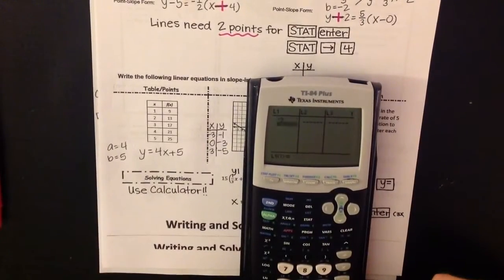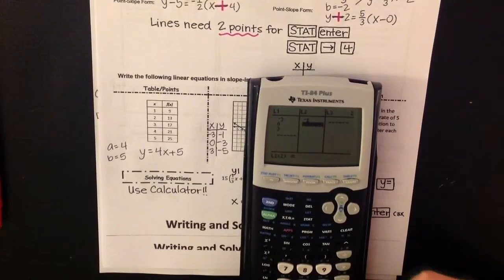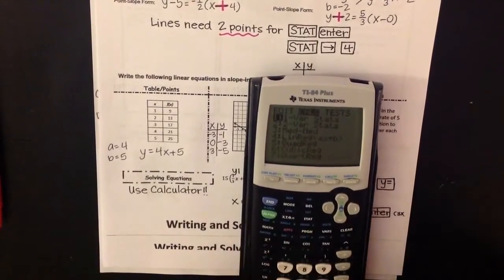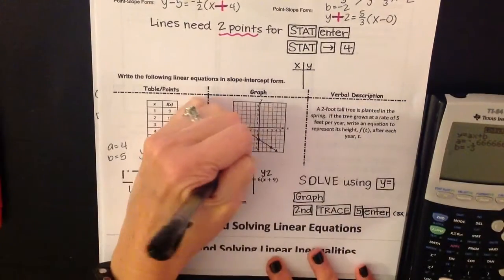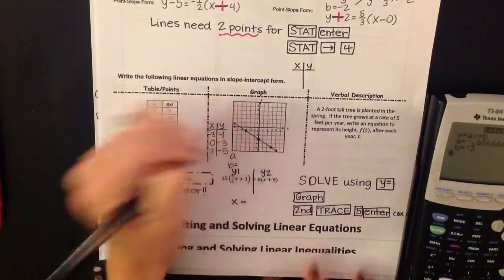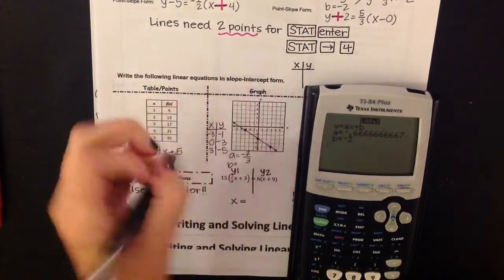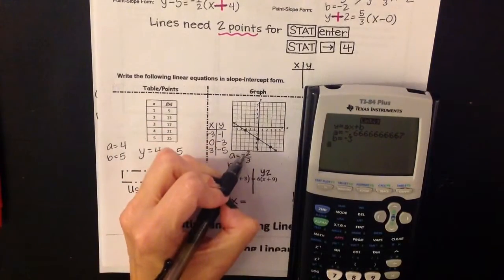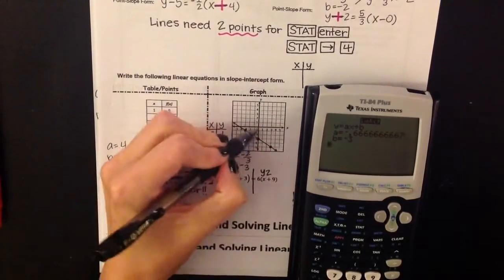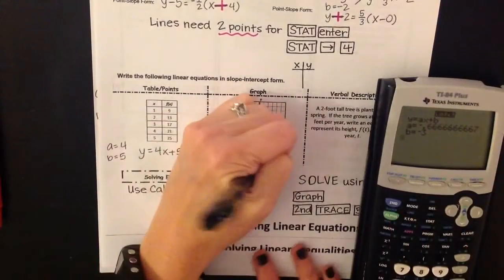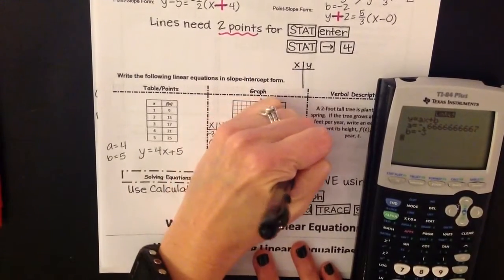So I'm going to type these in. And then negative 1, negative 3, negative 5. Stat over option 4 for a line. And I'm going to write my A and B. A equals, that would be a negative 2/3. And that does match my line slants down, so my slope has to be negative. And then B is equal to a negative 3, and I can see very clearly it does cross the y-axis at negative 3, so my equation is y equals negative 2/3 x minus 3.